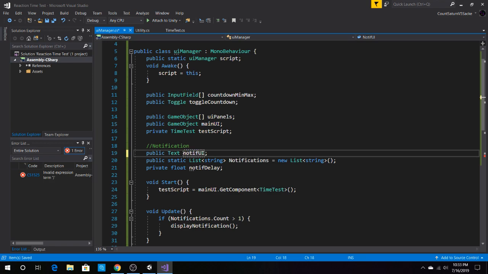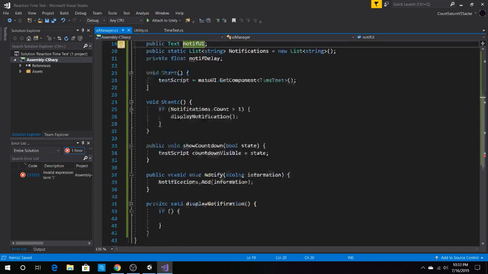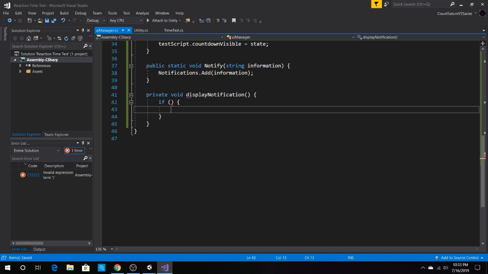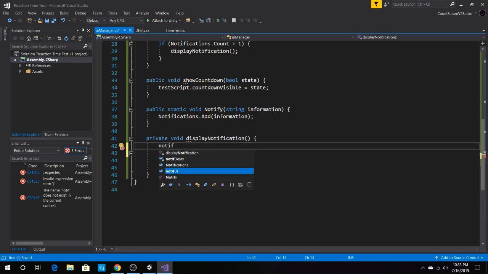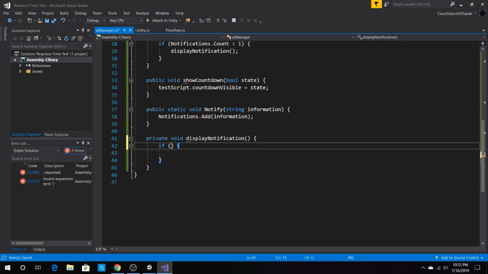We want to do a lowercase n because that's how we do it. Okay, notifUI. Do notifUI.text. Okay, wait a second. I'm thinking.